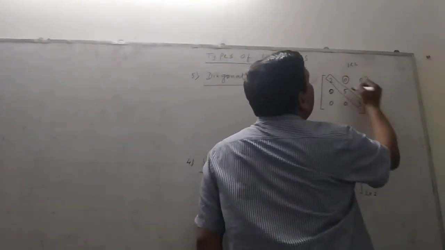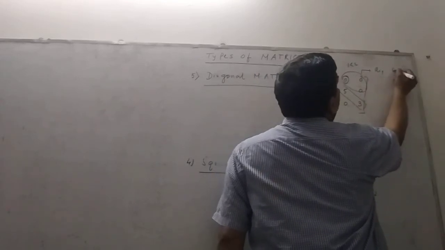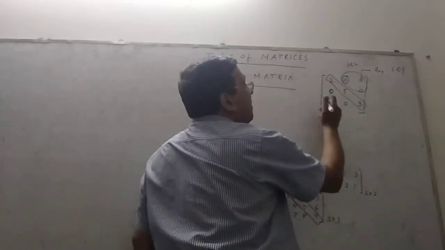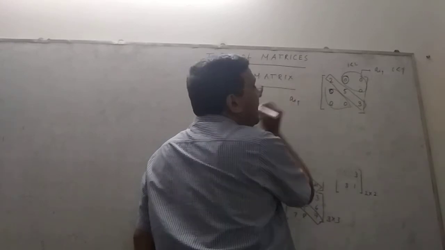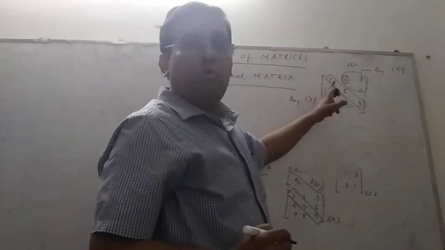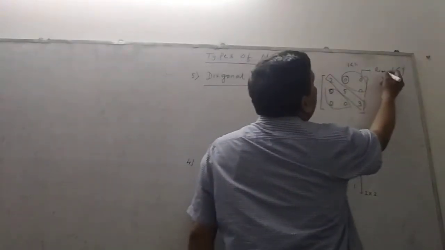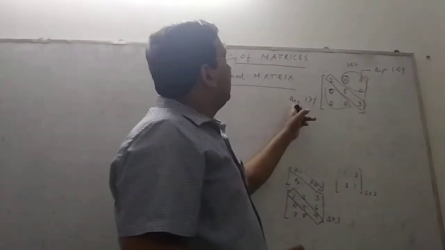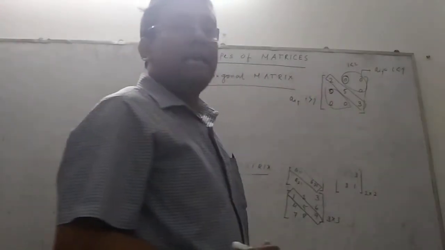So these elements we can understand in this way: Aij when i is less than j. Similarly, below the primary diagonal, these elements are Aij when i is more than j. Here the number of rows is more than the number of columns. So Aij is 0 when i is less than j, and Aij is also 0 when i is more than j, but Aij is non-zero.